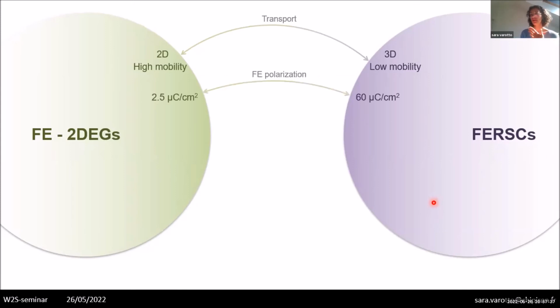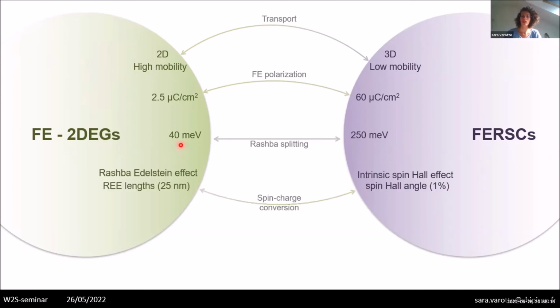Concerning the ferroelectric polarization, instead, we have quite robust ferroelectricity in germanium telluride with very high polarization charges that are really higher compared to what is observed in two-dimensional electron gases. For instance, 2.5 microcoulomb per centimeter square in calcium STO in saturation. So this is also linked, if you want, to different amplitude of the Rashba splitting. So we can have a really giant splitting in germanium telluride that is giant compared to what is observed in oxides. However, in both of them, we have quite large spin charge conversion.